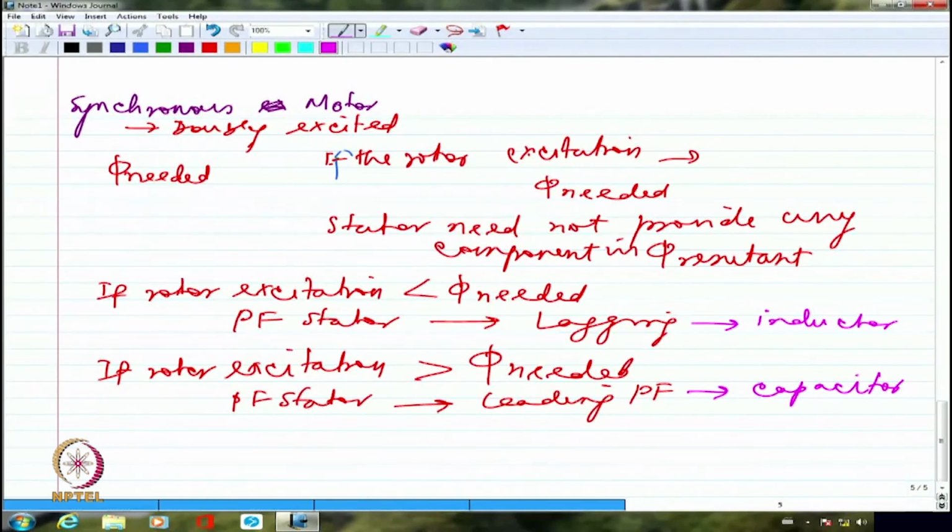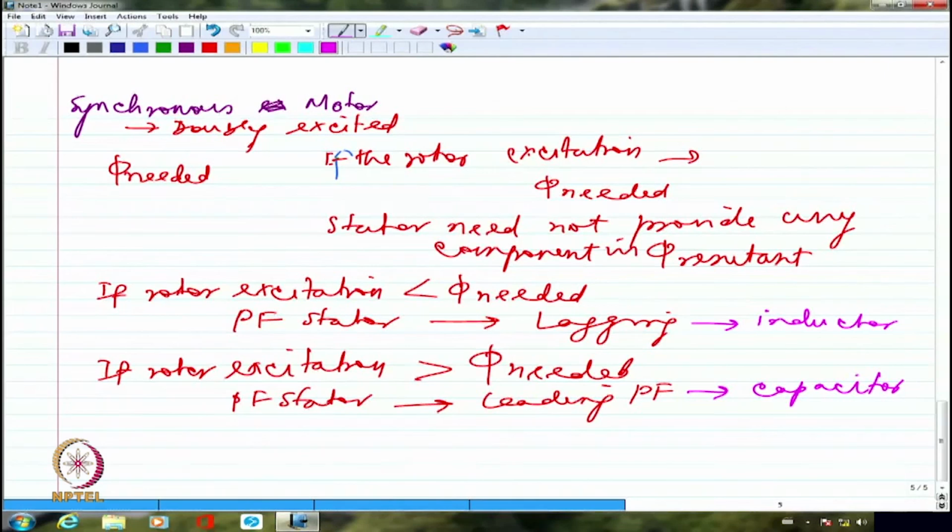Stator is drawing magnetizing current. Stator is also supplying the rotor current. In this particular case, it works as though the rotor current component is drawn from the armature, the three-phase supply. And the magnetizing current is provided by whatever is on my rotor side, which is the field. Right? So the field is providing the flux component, and the stator is providing something similar to the rotor current component in an induction motor. So both of them put together ultimately make up for the torque production.